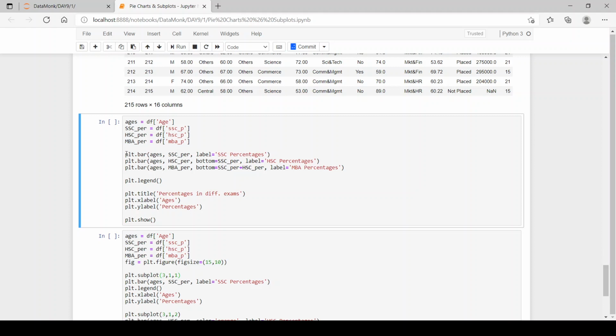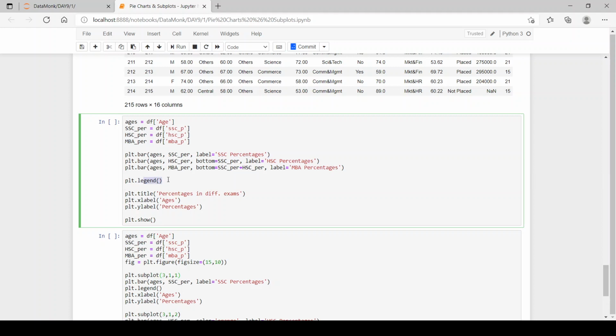Now let's plot bar plots. So we have a bar plot over here. Now we will plot a stacked bar, because bottom is equal to SSC percentage, then bottom is equal to SSC percentage plus HSC percentage for MBA percentage. We have a legend which says SSC percentage, HSC percentage, and MBA percentages.